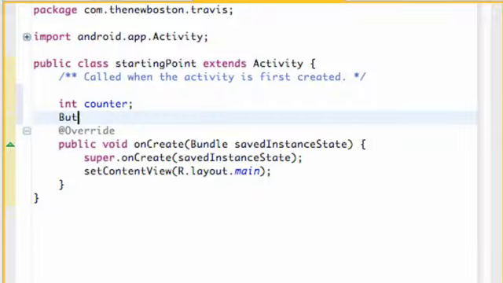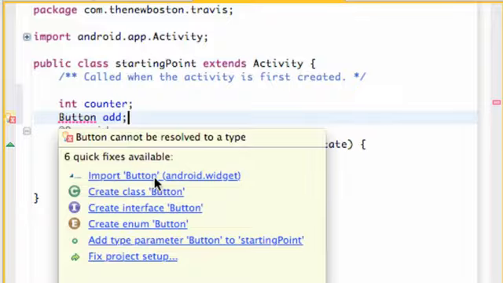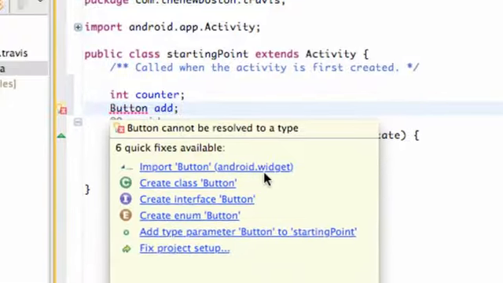Now we're going to define a button as well, because we have two buttons, an add button and a subtract button, so we're going to say button add. I hope you guys noticed that I put a semicolon after both of these lines. That's standard in Java. After each line you want to put a semicolon. And we're getting an error for button. So hover over the button, and you can see we need to import the button, which is a class from the Android.widget package.